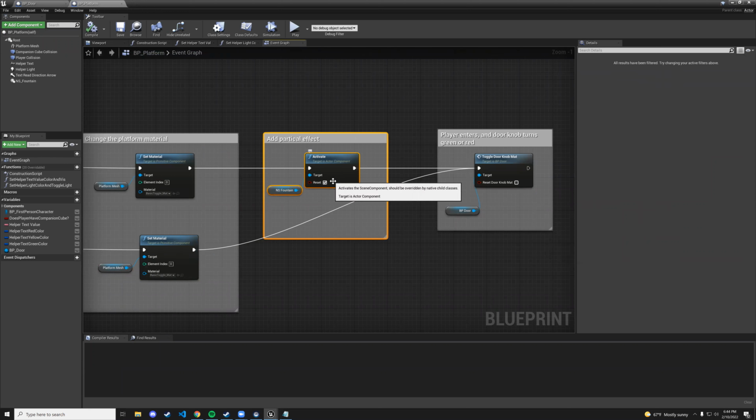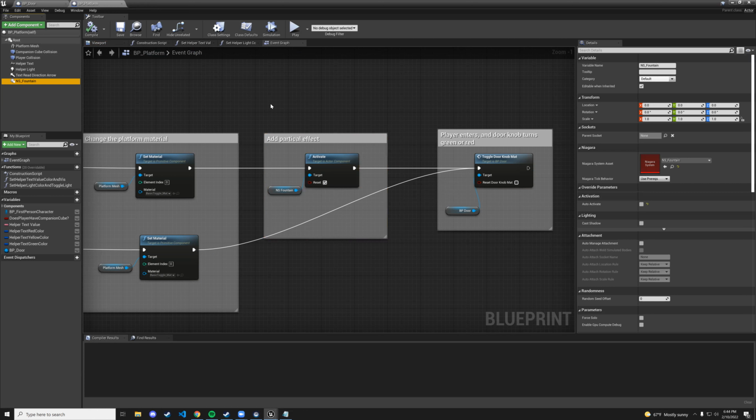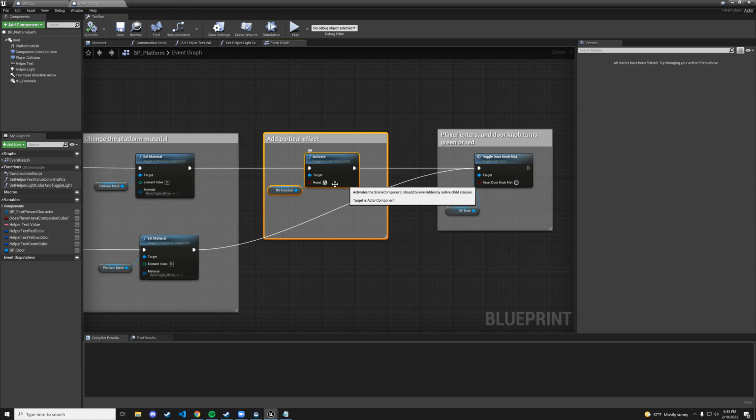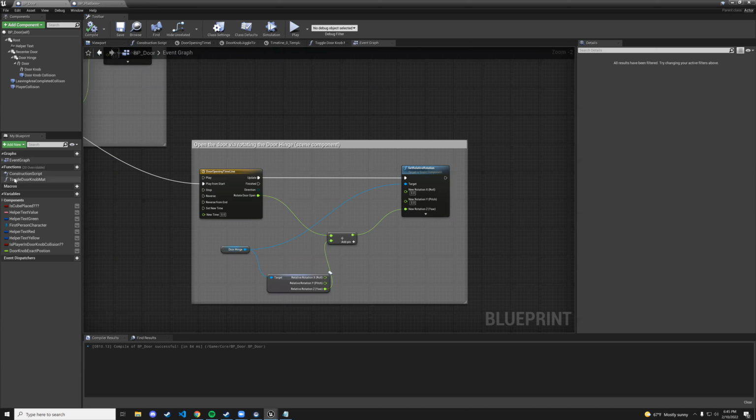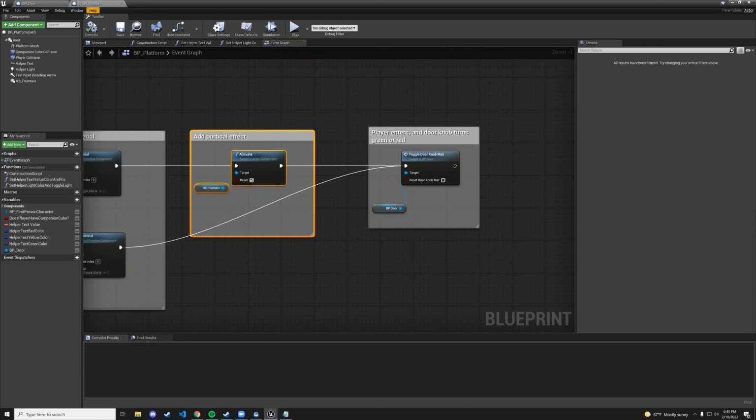And then we also created our first particle system. We really did not get into particle systems, but we did create a particle system, and we created a particle emitter. And then we're using that particle system right here as a component into our platform. And we're firing that particle system off when they step on the platform, and they do have the companion cube. And then of course we're running that function that's inside door, this function right here, via our platform, because we have a reference of the door.